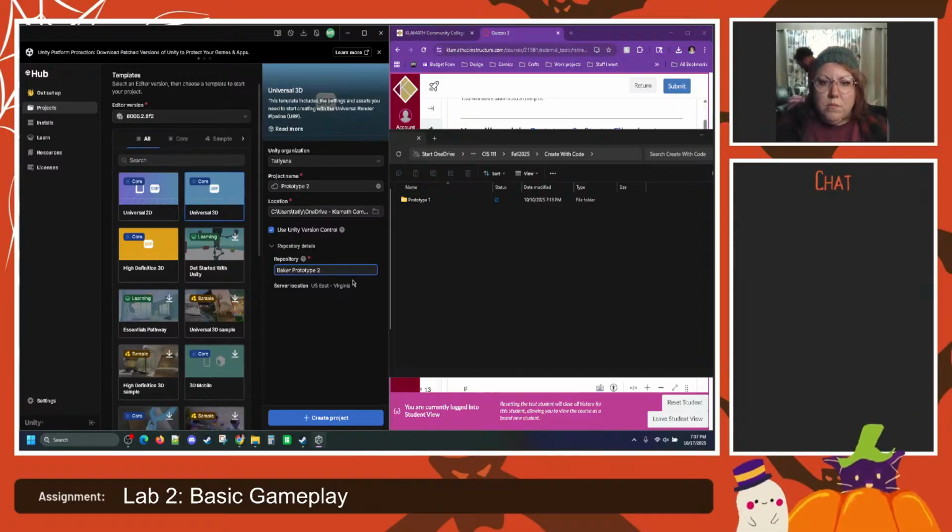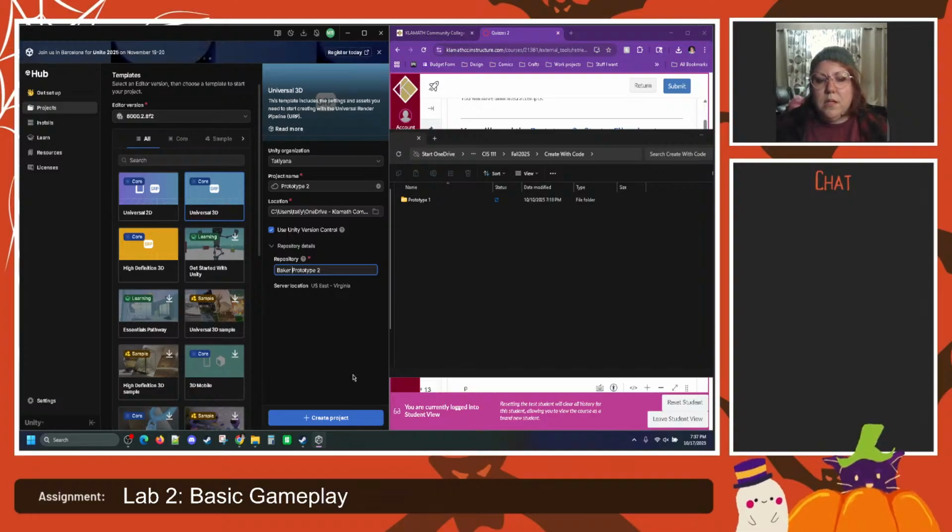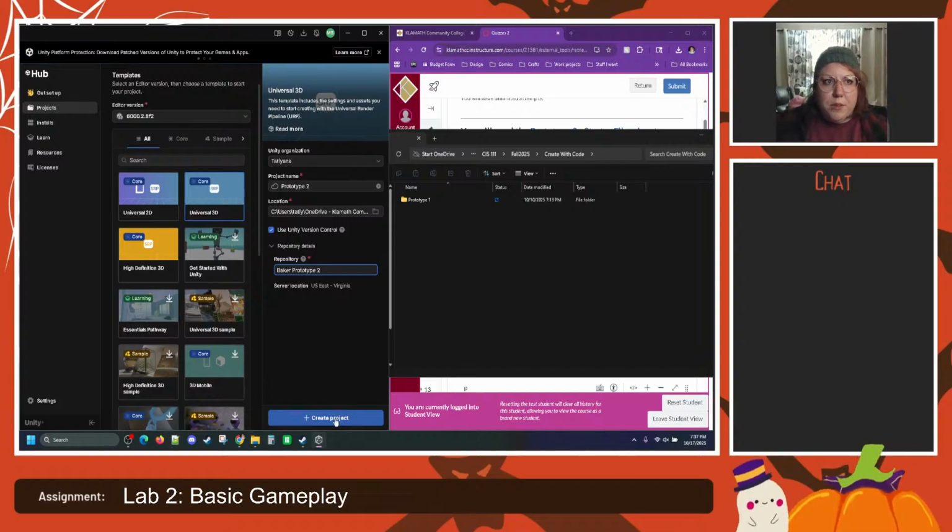Outside of this, you normally have to pay for it, but this time you do not. Unity Version Control is great. It saves stuff to the cloud. Remember that the cloud is just another way to say somebody else's computer. So it is not saving on your local computer, but what that means is it is backed up more often, and so you don't have to worry about your file suddenly disappearing, which has happened before. Okay, so we're going to create project.